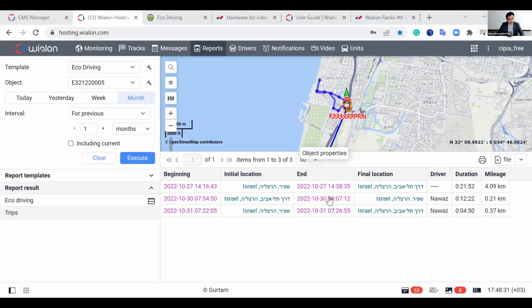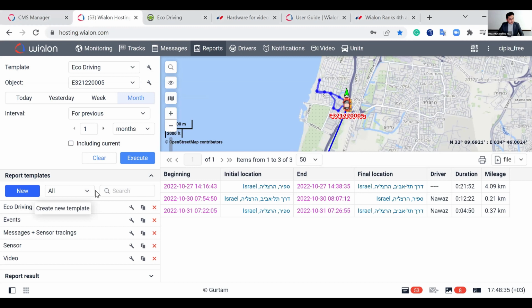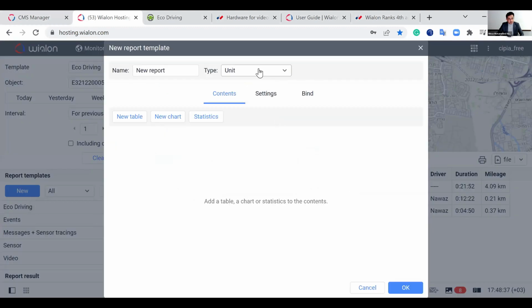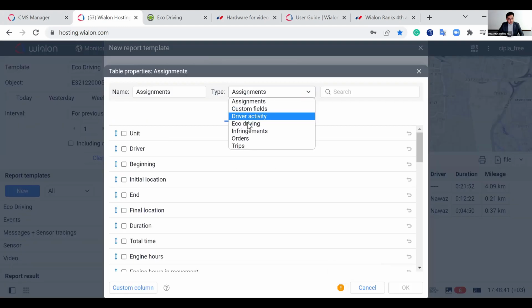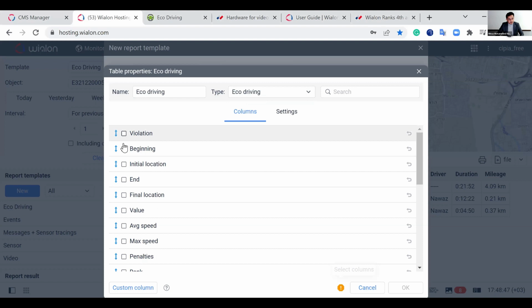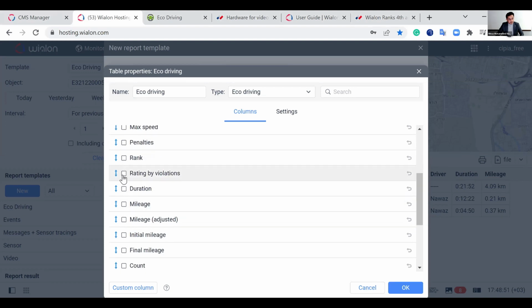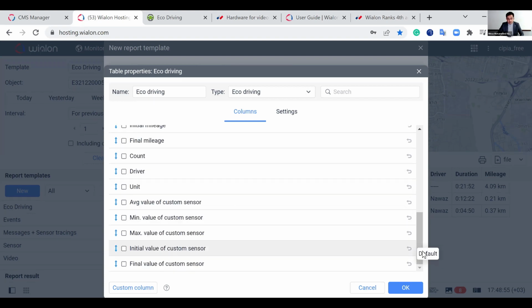We have an option to do it for a group of drivers. So I will select the type of the report as group of drivers and select eco driving table, and I will select all the columns that I need. There will be a column called ratings by violations. I will enable that, and then I can save it.